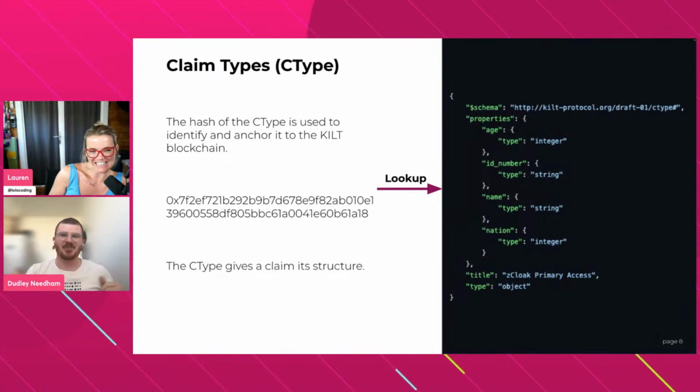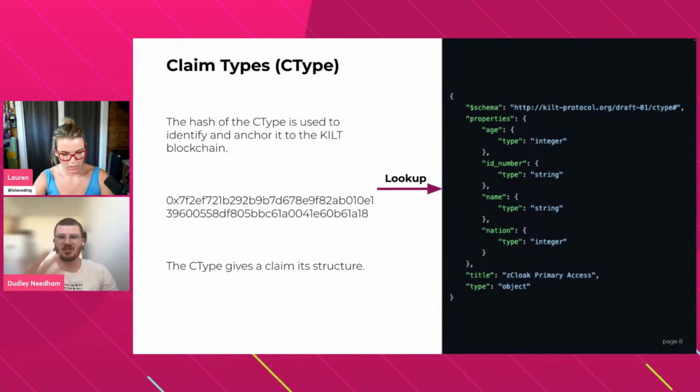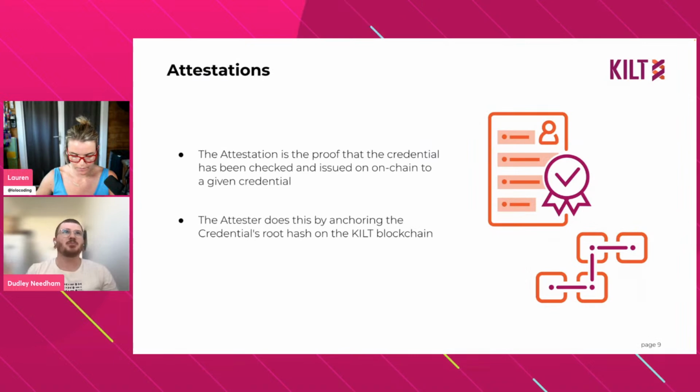Those select few people are the ones looking to build their own credentials. Since we're decentralized and completely open source, anyone who can write to the chain can issue one. This structure on the right is how someone can formulate their own credentials and say, hey, this is the structure of this claim. Anyone who holds a DID is capable of writing to the chain. So again, it's not super important, but it allows certain use cases. It's hard not to use age, ID and nationalities as a use case, because everyone can understand it. So that's why I put it here as well. Totally valid. So I won't bore people.